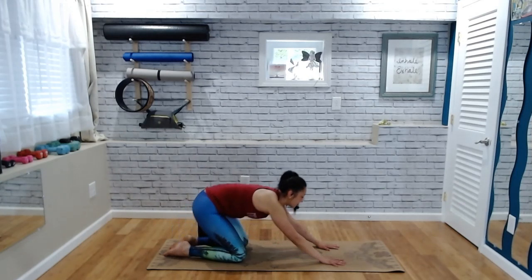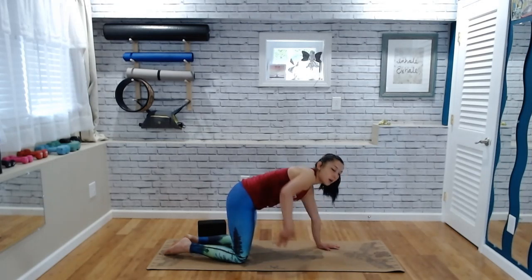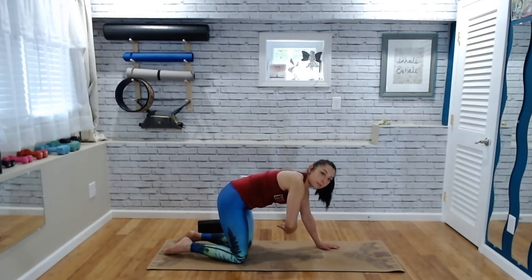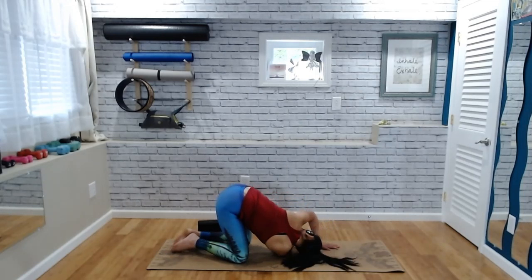We're going to lift into your hands and knees. And when you're ready, we're going to take a deep inhale. Lift the left arm up towards me. Exhale, sweep that arm underneath your body. Have the palm facing up. Lower down onto that left shoulder and the left cheek. And extend your right arm out in front towards the top of the mat. Pressing into the back of that left hand.